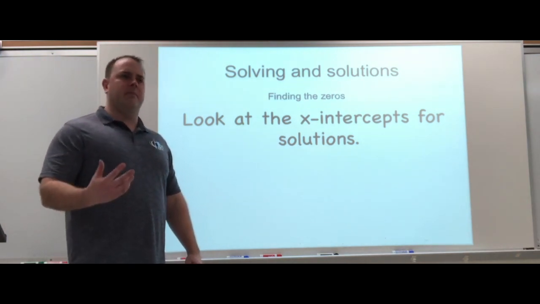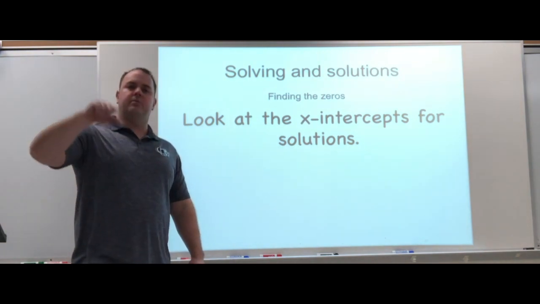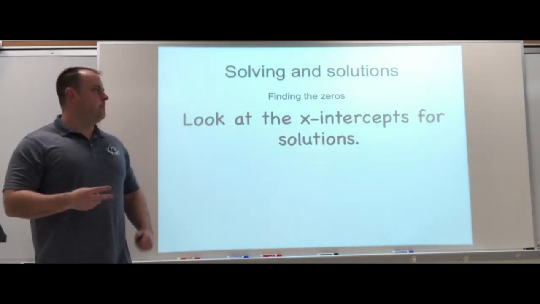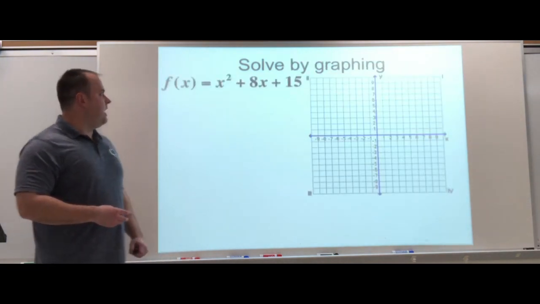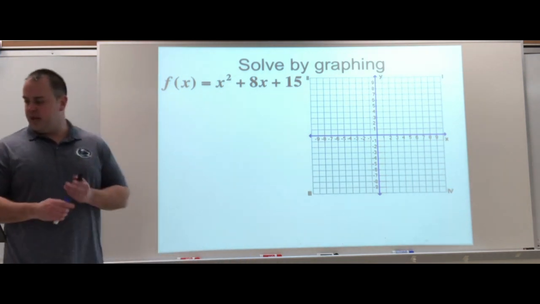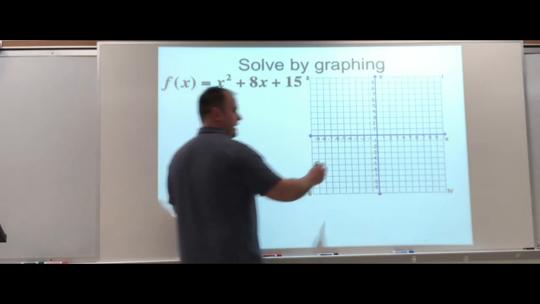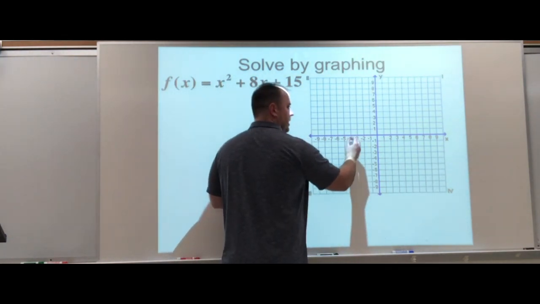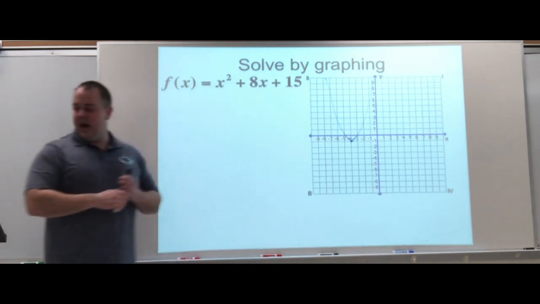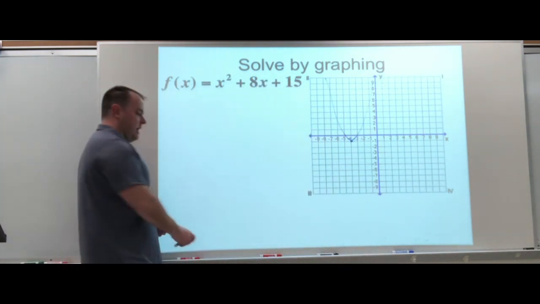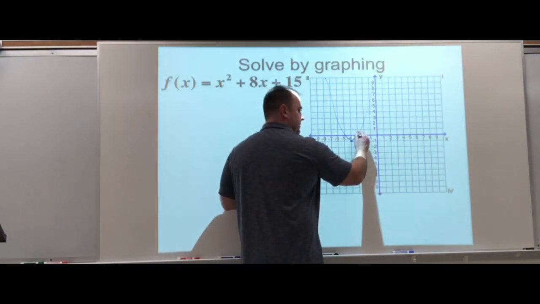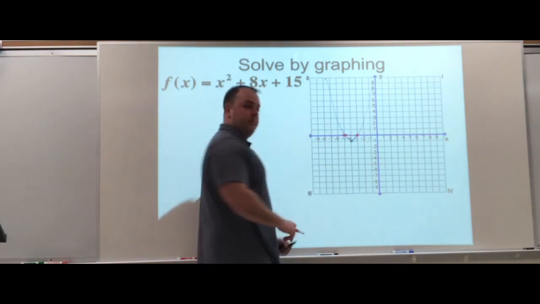Okay? Most of the time, many times, there's going to be two. Since we're looking at the parabolas going up or down, it's going to cross the x-axis twice. Okay? So an example here, f of x equals x squared plus 8x plus 15. I'm just not asking you to trust me and doing this quickly. Negative 4, 1, negative 1, and the graph goes like that. Now, when you're looking for the solutions, you're looking at the x-axis. Wherever the x-intercepts are, there will be the solutions.